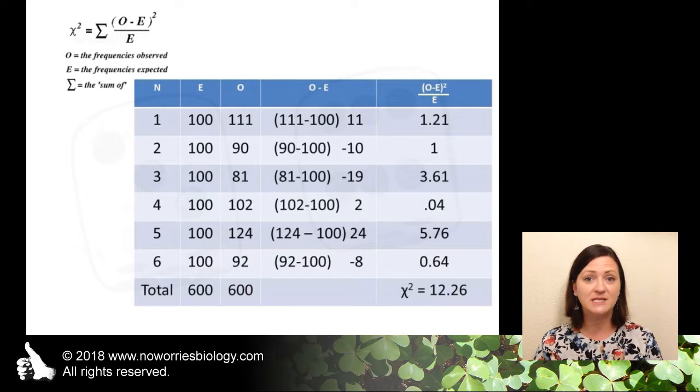And last but not least, we add the results of all these lines together, because this is what the sigma sign, the sum sign, means. And there we have it. The value we calculated for chi-square is 12.26. So what does this figure tell us now? Nothing by itself. To give it meaning, we need to compare it to the critical values provided in the chi-squared table. But before we can do so, we need to discuss two more aspects.